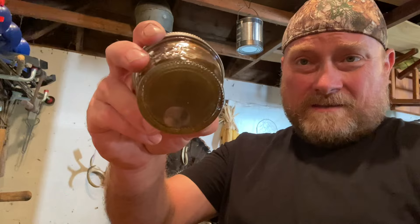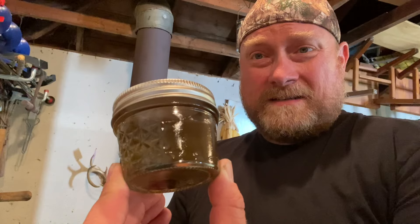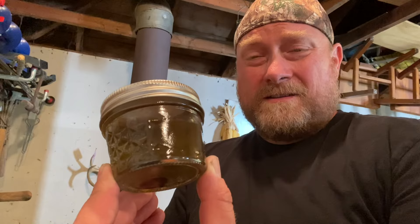The penny should be pre-1983, because it has a higher copper content. My father-in-law was adamant that the color of the vinegar has to turn green or greenish for this to work — he swore by it. Here's the liquid I put the penny in. You can see the penny in the bottom and it's got a little bit of a green tint, so this is ready to go.